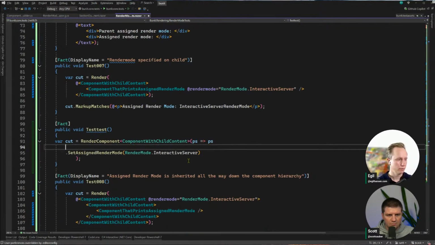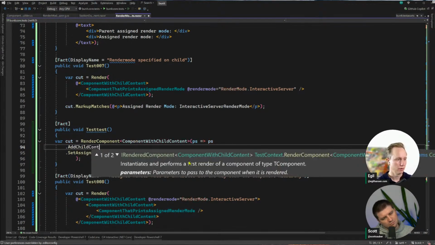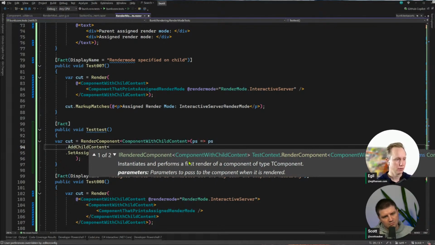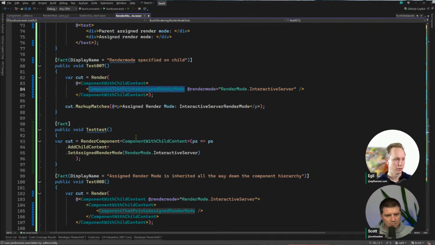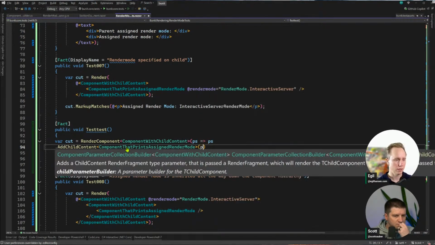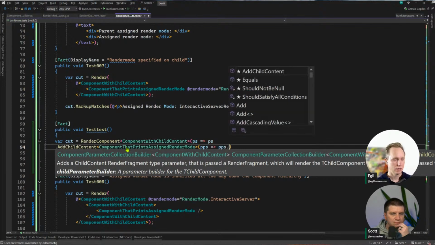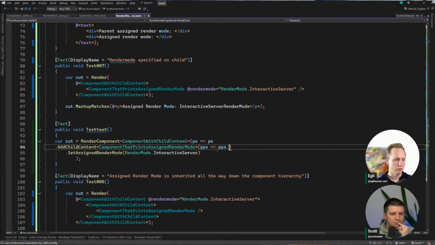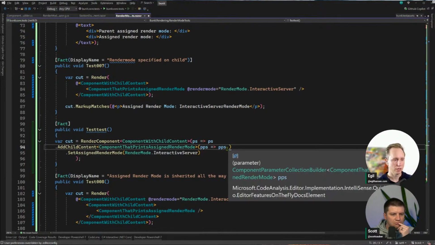So it would be add child content, for example. And then you would specify content, and then you would have something like this, and that itself might allow you to specify render mode at that level.